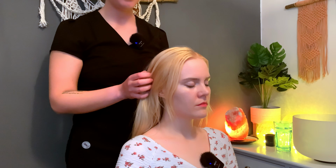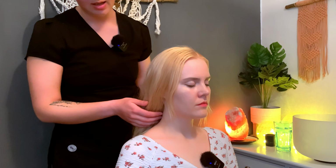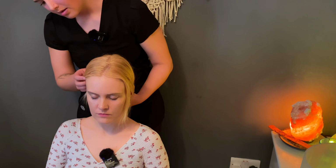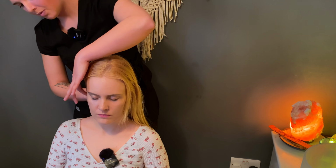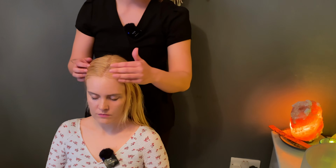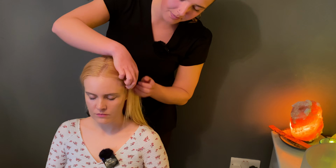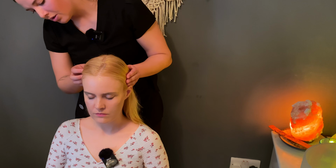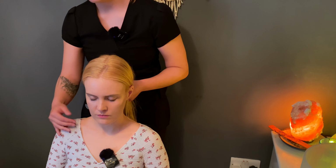Okay, so I'm going to move on to the scalp. And when you have an Indian head massage, we're working essentially with the fascia. So there is like a thin sheet of muscle, very surface layer underneath the skin called the fascia. And this fascia wraps around pretty much the whole body. And the best way to release pressure from the fascia through the body as a whole is through gentle touch, gentle massage, and gentle stretch.